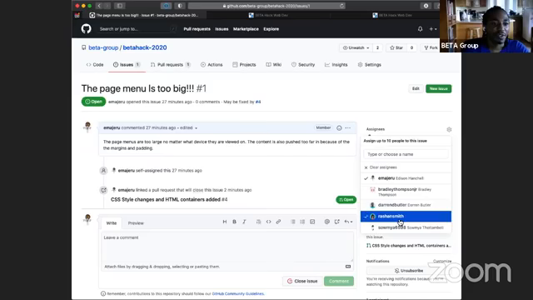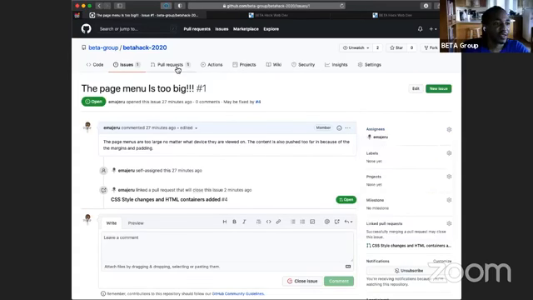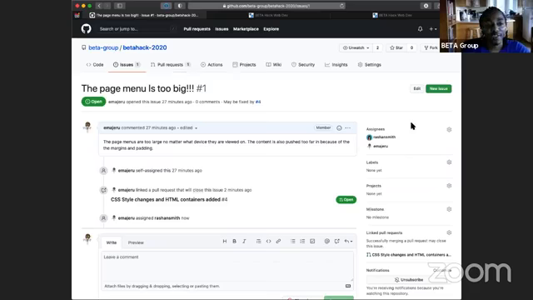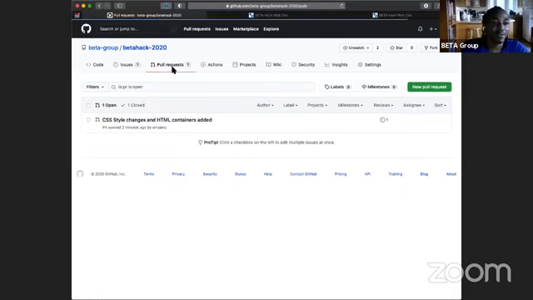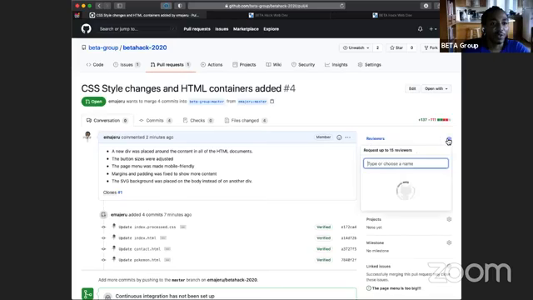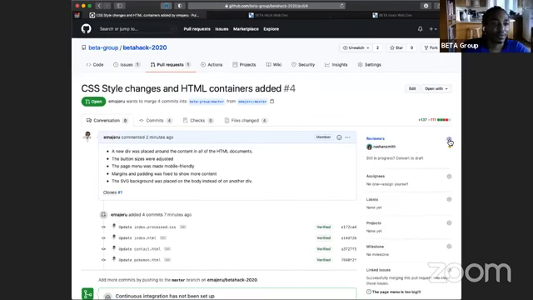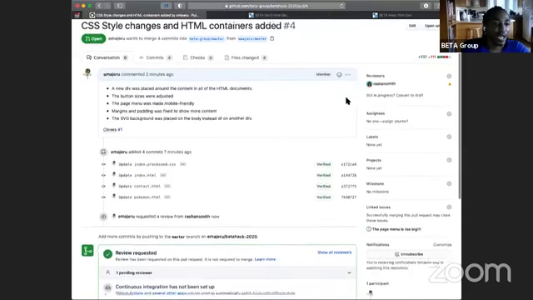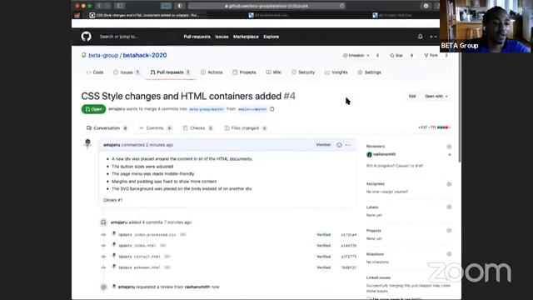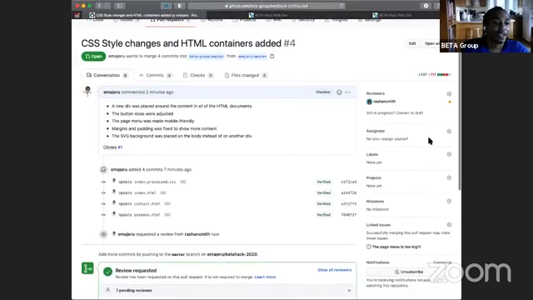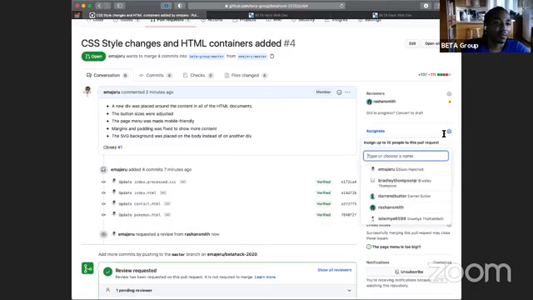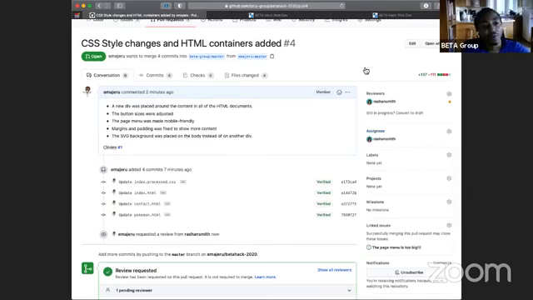There we go. Instead of assigning myself, I'm going to go back to the pull request, because if I created it, it's terrible practice for me to be the one that approves it. So I'm going to go into the pull request, go to reviewers, and add Rashan as a reviewer. Now Rashan can go inside and add a review or an approval, and if Rashan approves it, then it's going to be allowed to move forward.